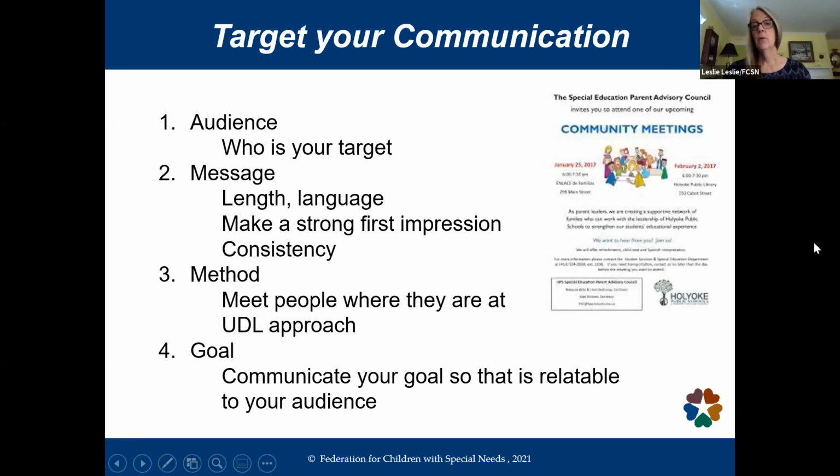So I think one of the first things in your plan would be to define who your audience is each time you have a communication to your different communities. Like, who is your target? Are you just working with families? Are you working with community organizations, with educators or administrators within your school district? There's lots of ways to communicate, and your target will help you identify how you want to do it.